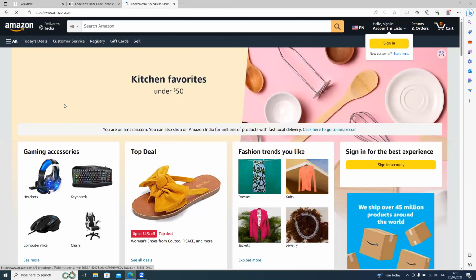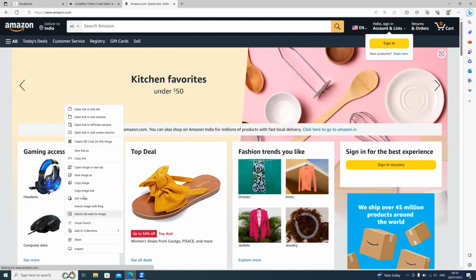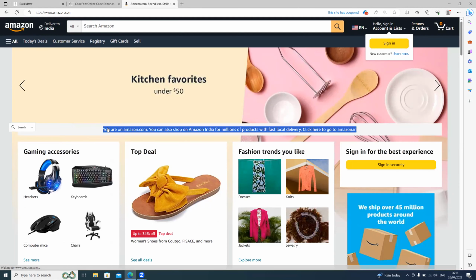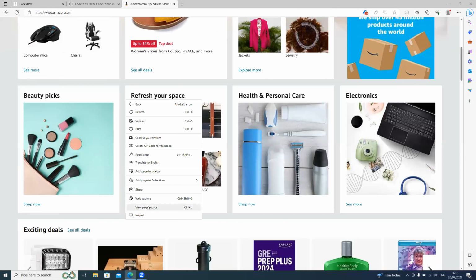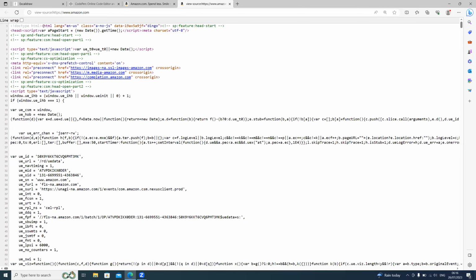We went to their website and saw there is an option called view page source. If you click on an element, not on an image, you get this option called view web page source. I showed you this page source is made of HTML.